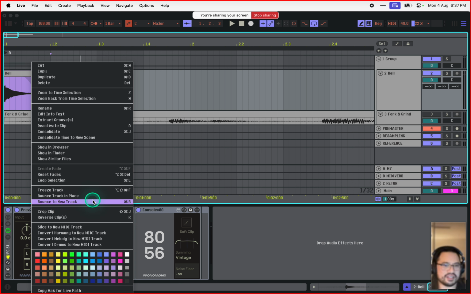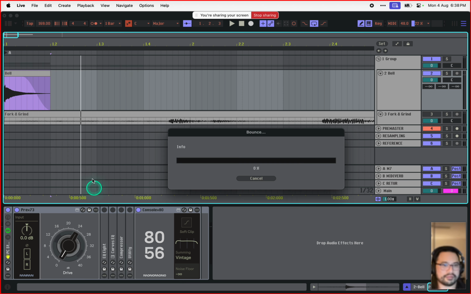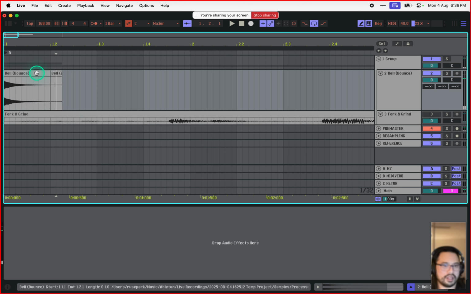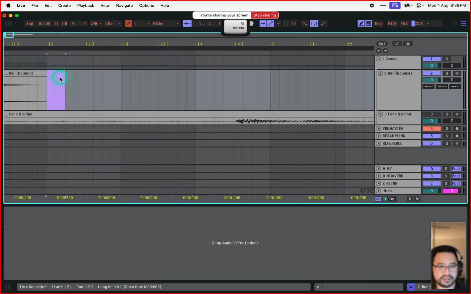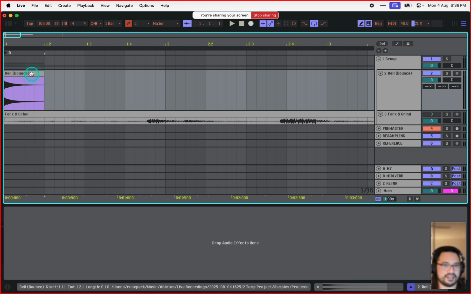So if that's the case, you have this newer feature that came out only a month or two ago called Bounce Track in Place. What that does is it incorporates our fade into the audio file, whereas before the fade was just an automation. It can create multiple clips. You don't need that, so just cut it up to where the note is.